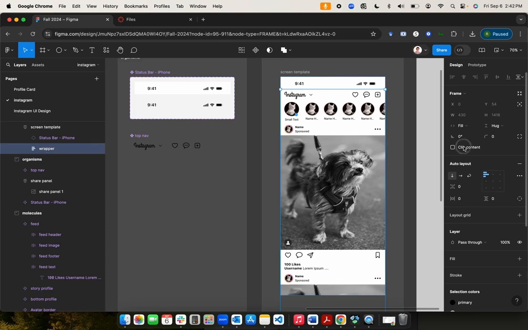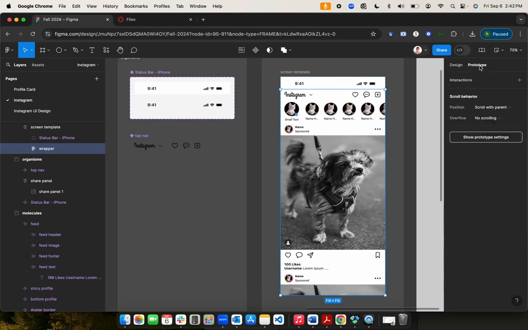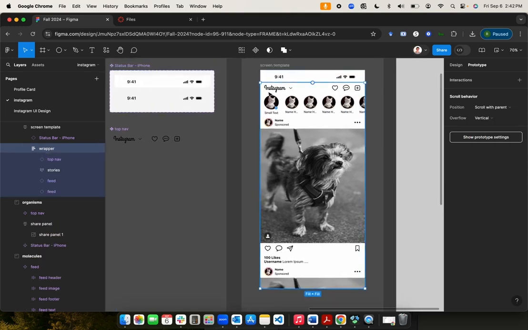Make sure you have clip content selected. It is fill container horizontally and vertically. Okay, once you have that done, you go to prototype, select overflow to vertical. So what's happening here is that the wrapper is basically this tall, right?